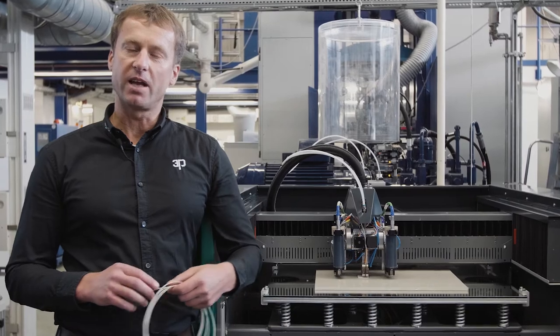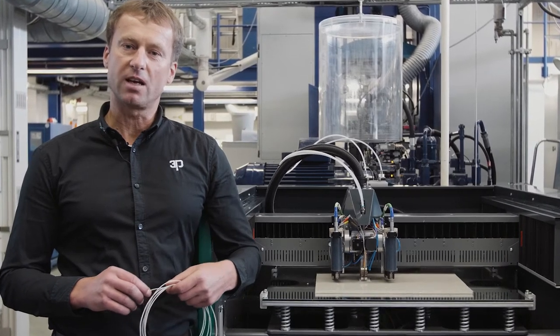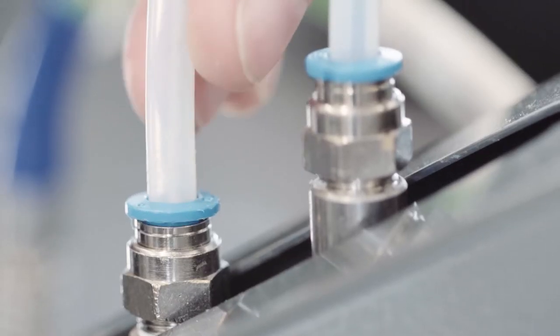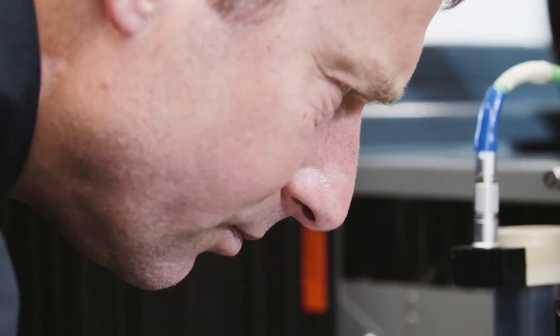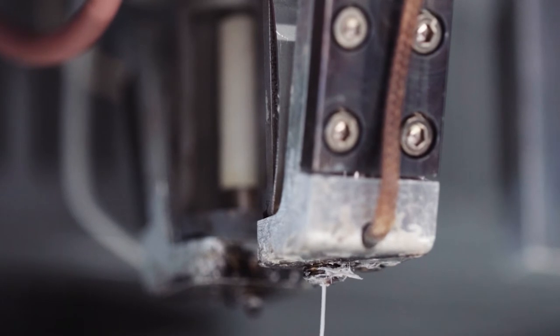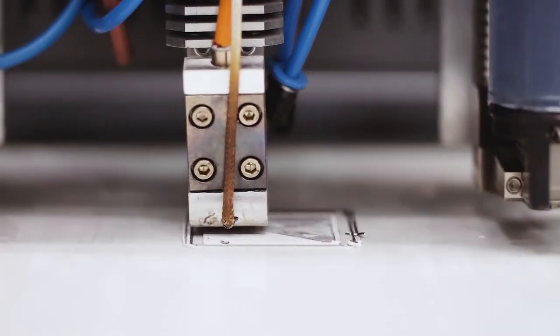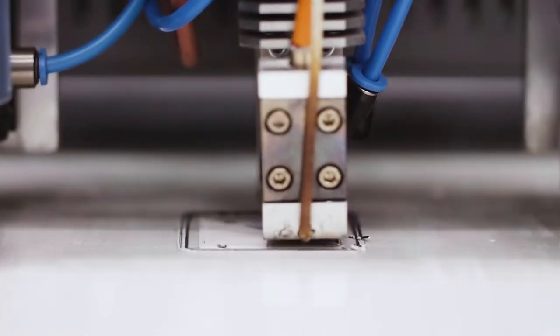Our solution was to develop a dedicated drive assembly to transport the plastic wire from the spool to the nozzle. Within the nozzle assembly, the plastic is then molten and applied to the printing bed. This leads to a new layer.